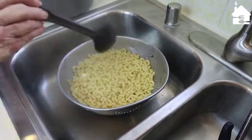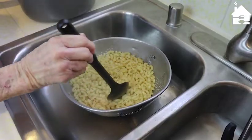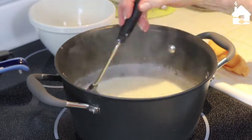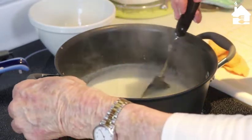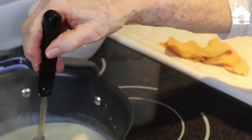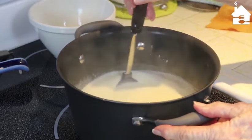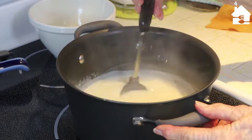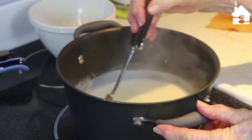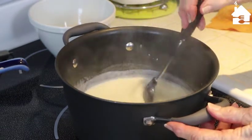A lot of pasta — gonna feed a lot of hungry boys! You can tell the sauce is thick enough because you draw your spoon through it and it's bubbling, so I'm going to take it to the side and turn off the burner because I don't want it to get stuck on the bottom. This looks luscious. As you pull your spoon through you can just tell how thick it is — not really thick, because we want a creamy sauce.